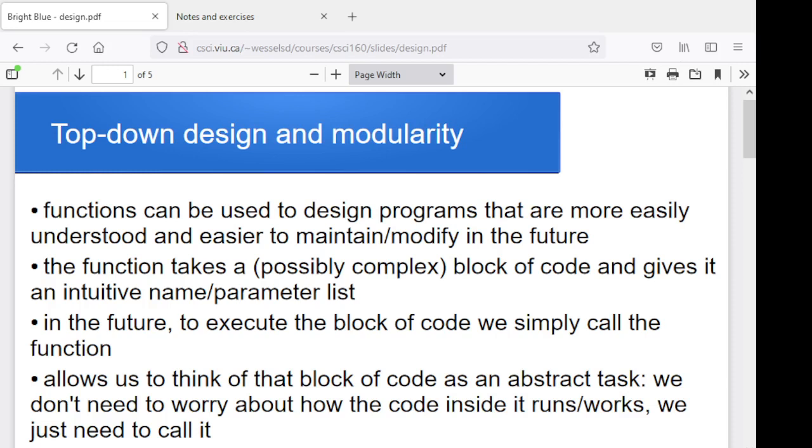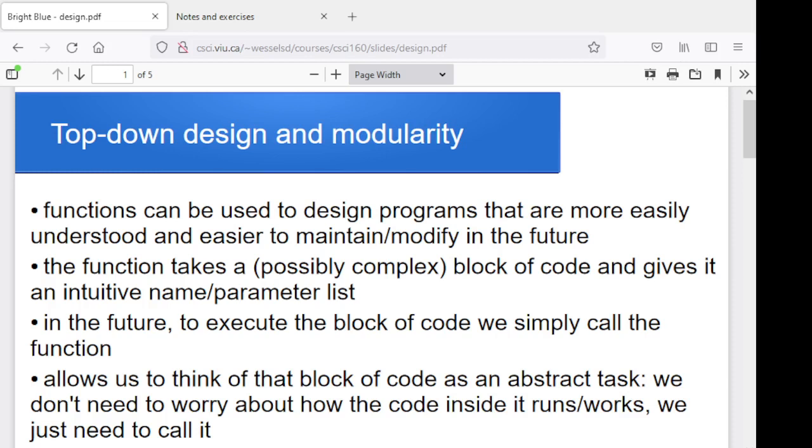Now, when I'm writing other parts of my program, I don't have to worry about the gory details of what the code actually looks like to make that task happen. It might be a pretty ugly little chunk of code off inside that function somewhere. All I need to know is how to call the function: what parameters to pass, what the function name is, and what kind of return value it gives me.